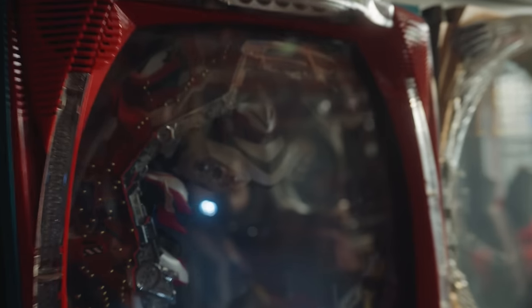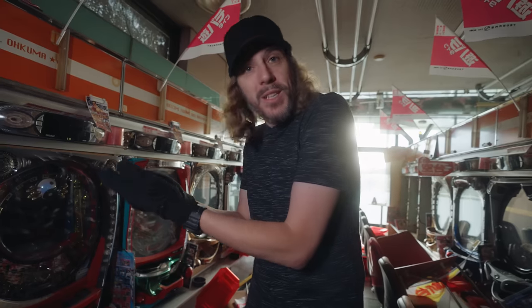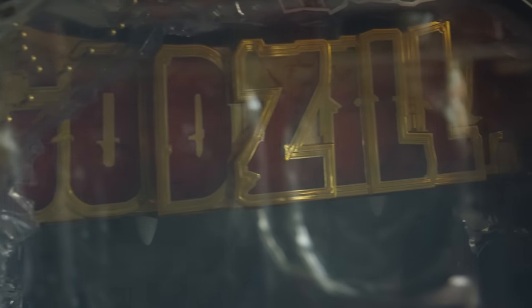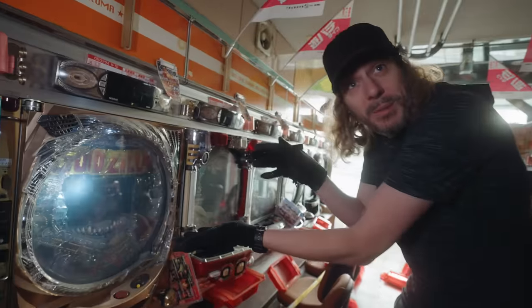We were talking about Kinnikuman, but they have lots of licenses like that. It's really anime. They've linked gambling to anime. I find that fascinating. And behind you, there's a Godzilla. It's really licenses that we love. It really makes you want to play. It really makes you want to see.